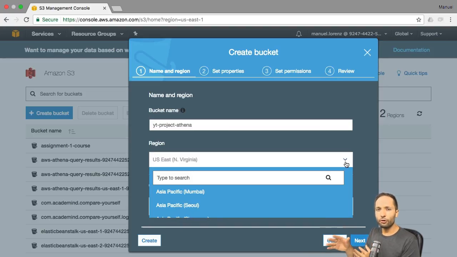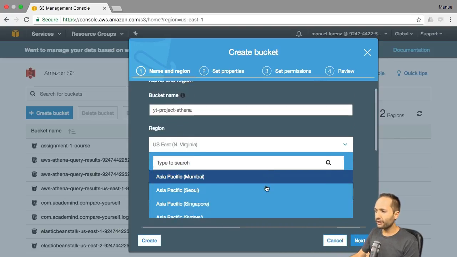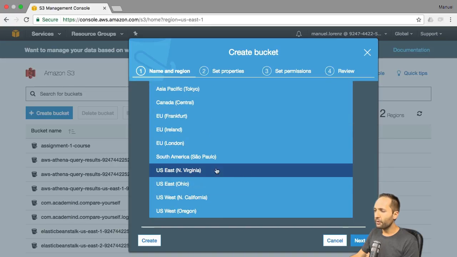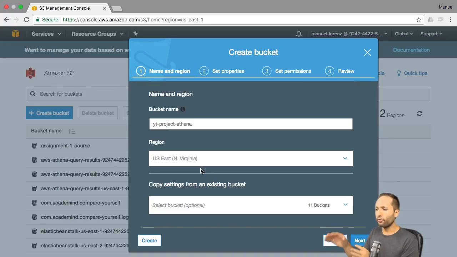Additionally, if you want to work with encrypted data, which is something that we won't do right here but something you could do in Athena, then you also need to make sure that the region that you select in Athena is the same as the one that you select for the bucket in S3 right here. Because of that, I will select the region down here, US East, North Virginia, for my S3 bucket. Maybe you do the same thing, because then we can make sure that we can apply the same steps together.